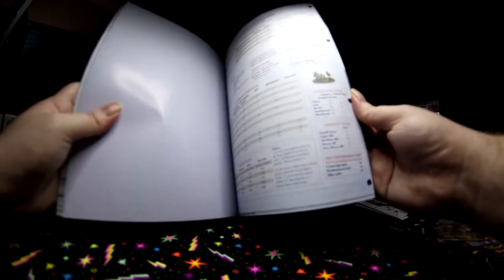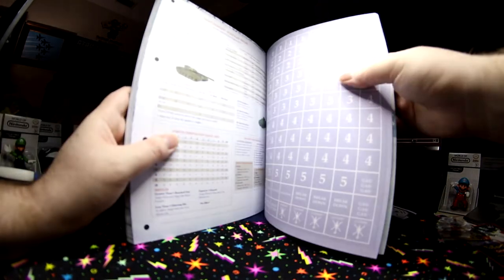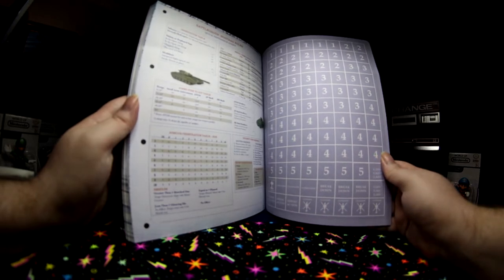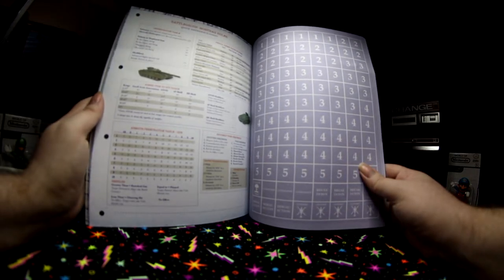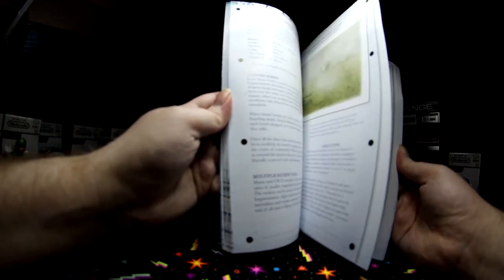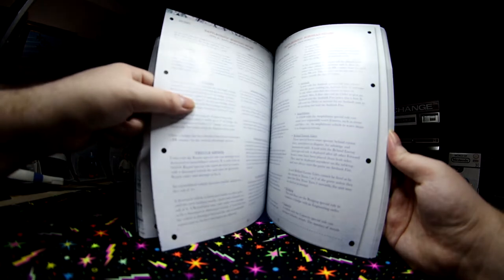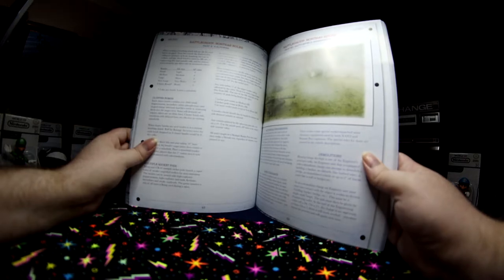Why didn't they show the quick reference earlier? Really should have. And then if you're willing to cut this out, you can cut this out or just print it for your units and stuff, but anyway. Helicopters, jets, which aren't modeled, which you can't buy yet.